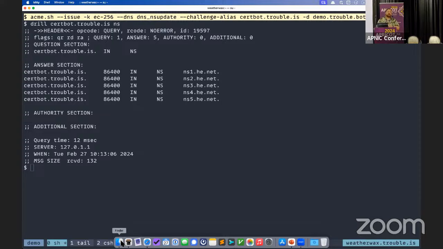If you fail to validate a domain, I think 5 times within an hour, it cuts you off for an hour and forces you to go and think. So both ZeroSSL and Let's Encrypt have sandbox environments without these limits, which issue certificates which don't validate, but which allow you to test without testing in production.